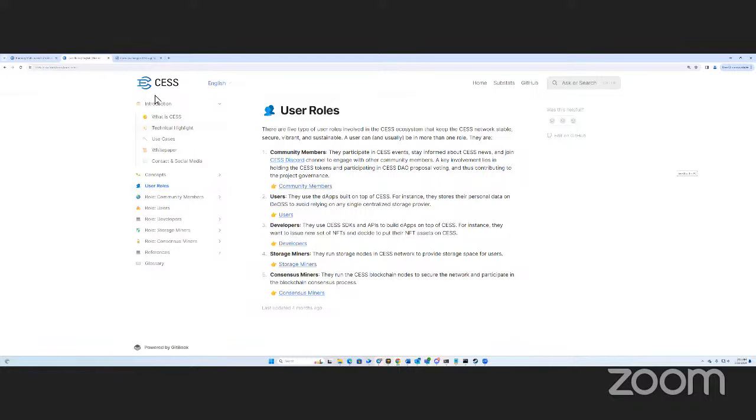In this, we have the documents over here for how we do the storage miners. We've got a standard storage node, multi-bucket. Then we come down here to the consensus miner. Last time we did the storage node. This time we're going to work on the multi-bucket. So let's get going on that here. Let me get my screen redone here.